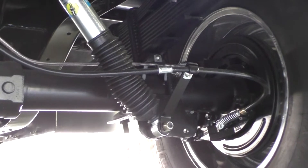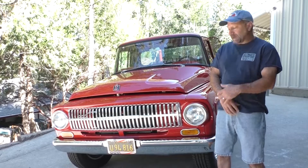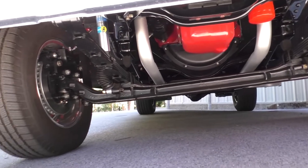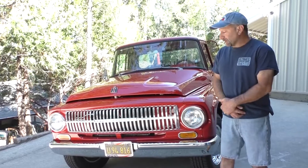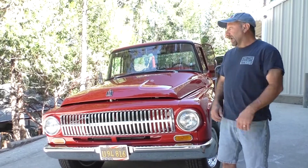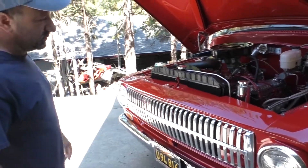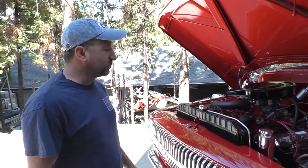It's got disc brakes in the back, and from that same truck we took the front brakes and adapted them to the front axle. The front axle is actually out of a later D-Series model truck because it has beefier tie rod spindles. We put the 2004 brakes from the front on there, then took the Hydroboost master cylinder from the same truck so the whole brake system is matched — it stops on a dime, all modern four-wheel disc brakes.